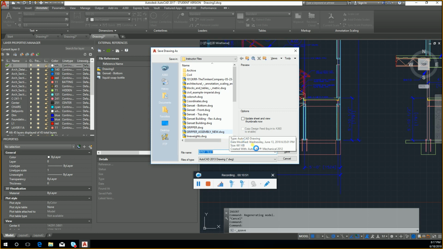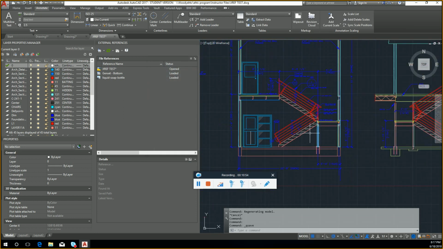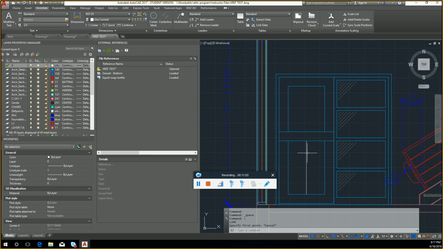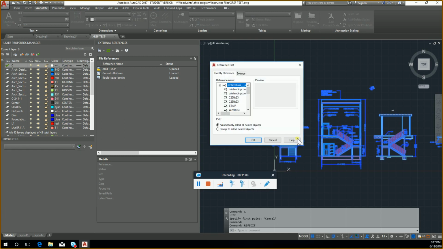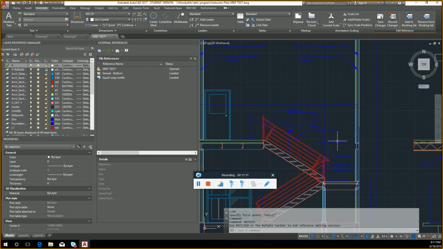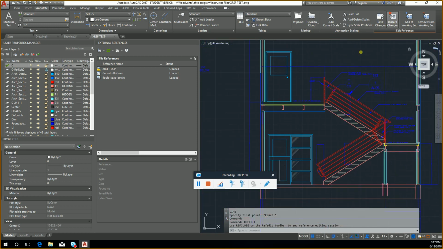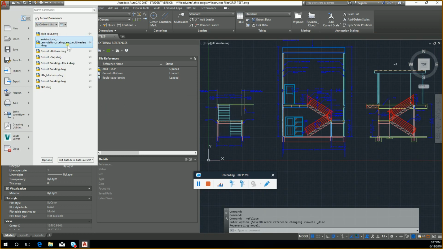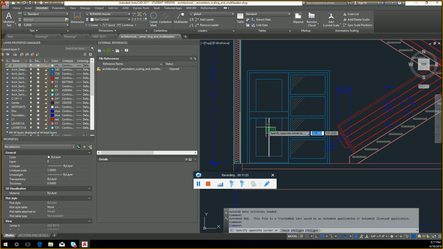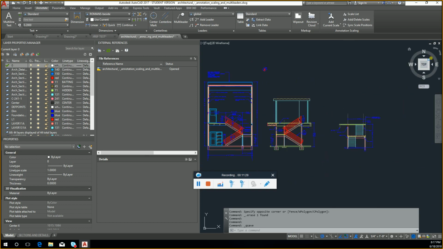So as I'm doing this, you guys can feel free to do the same thing along with me. I'm using just the old files that we were playing around with, right? So let's say there was, again, that same division, right? It's right there, you can see it. This is a block, so if I go ref edit, it's as if I'm modifying that real thing here. But now that's fine. This is my inserted block. Now if I actually jump back to this original one, and let's say there was not a division in that door. Save that, right? This is my original version I just inserted. And close this now.